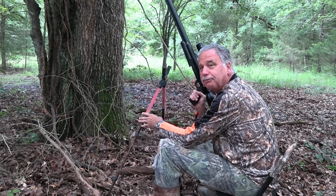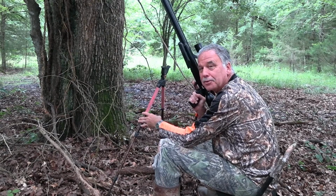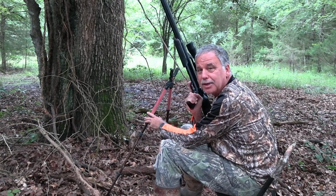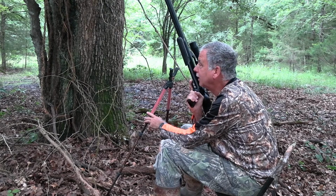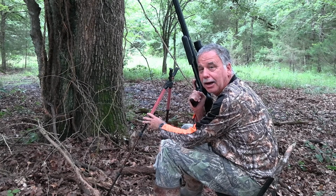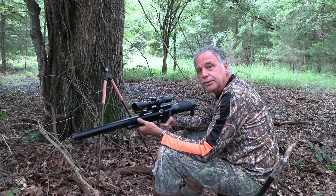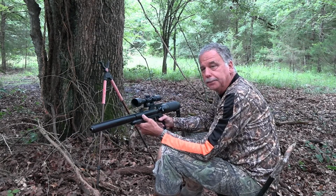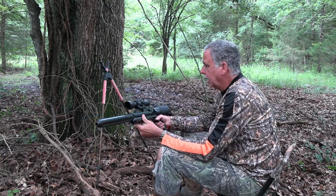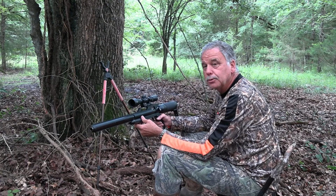As you saw there, I flipped the picture of this hog coming in from the trail cam. That's the nice thing about these trail cameras: we know exactly when these hogs are coming and going. So we got us a nice ham on the ground down there, so we're gonna go out and check it out. But let's talk a little bit about what we shot him with. This is the AirForce Airguns Texan 45 carbine, and let me tell you, friends, these are amazing guns. For an air gun, you can air this baby up, you get 3-4 shots. All we needed was one.